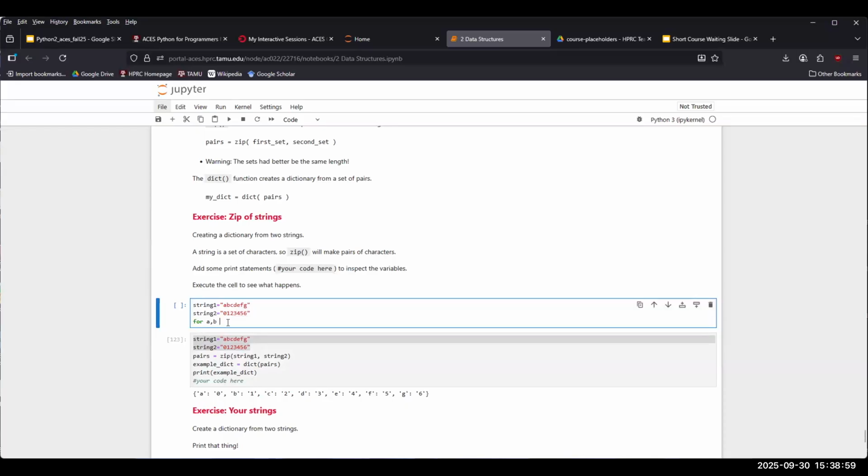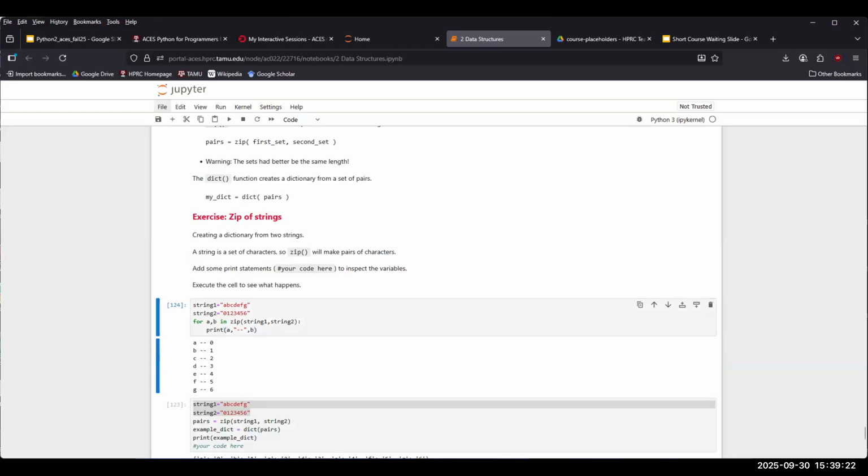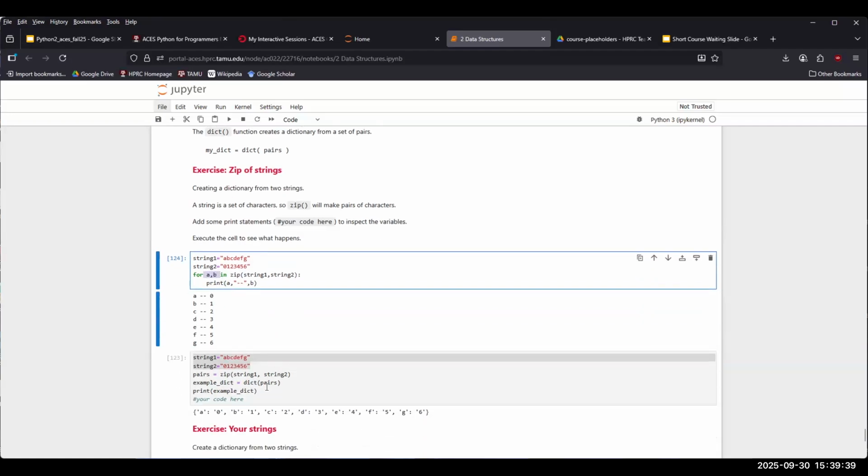Here I'm going to do for two variable names in zip of string 1, string 2 as my iterable. Yeah, there we go. So the zip statement is like packaging them up to be split up again in some form, either through multiple variables in the for statement or in a dictionary like this.